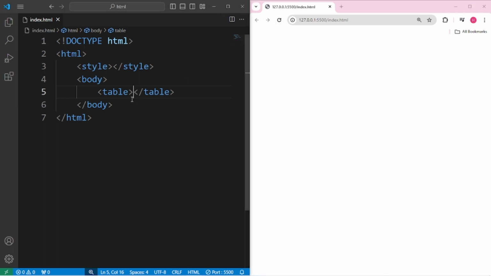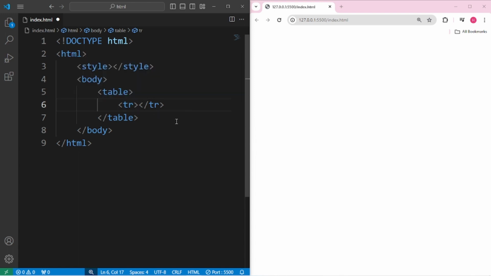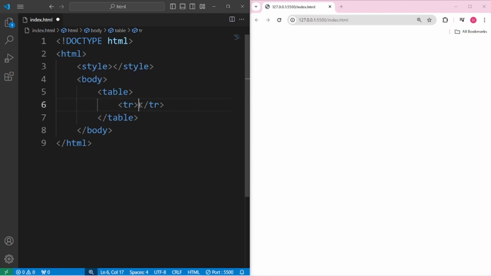So if you want to create the table and store data, you're gonna have to have a tag, and this tag is gonna be very much used, or to say always used, when you use a table. So to do that, you're gonna have tr, and this tag allows us to create rows, which is why the tag name is tr, table rows. So that's why it's called like that. And even whenever I hover over it, as you see, the tr element represents a row of cells, which is basically a row, and that's basically what it does.